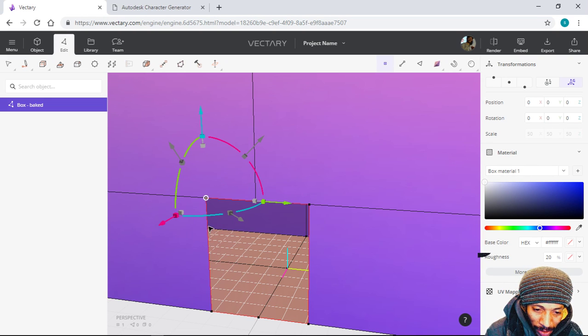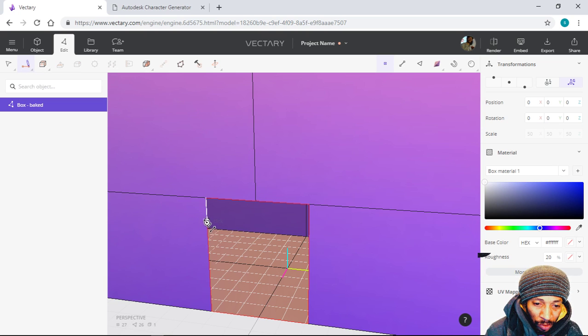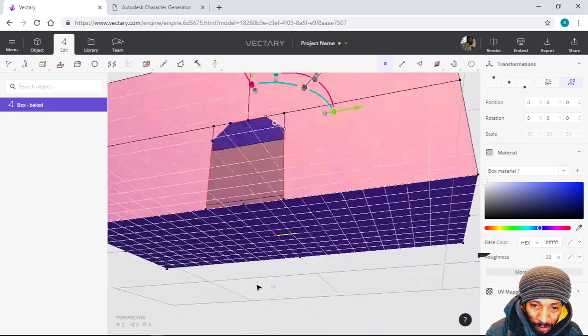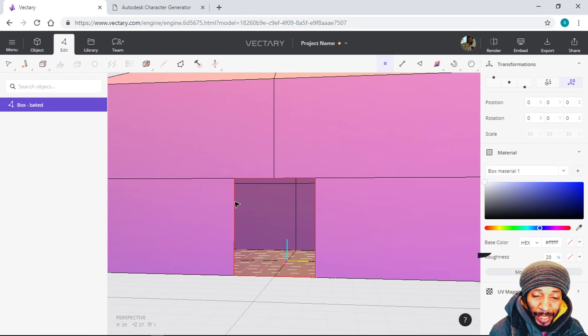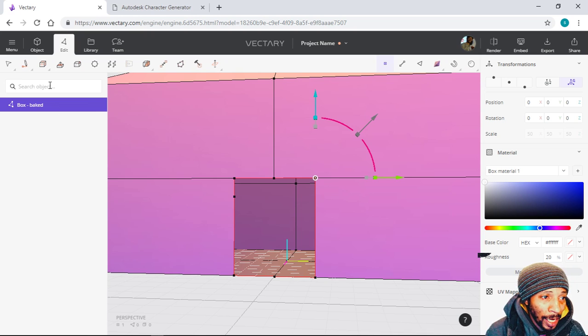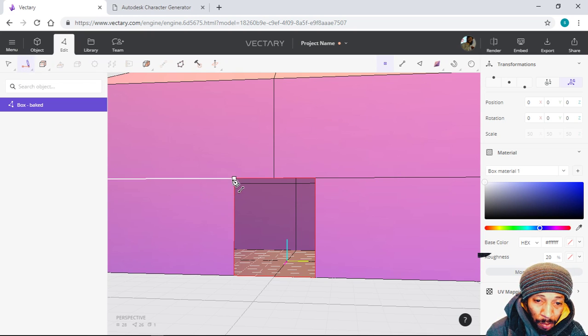So let's see if I can put some braces here, and if the braces can hold it up. So I'm gonna go to the draw lines and try to create a connection here and here. And I don't know, try to make a brace and then try to connect from here to here. And it still won't work. Well, another thing I can do is try to connect this whole entire area through drawing lines, and that probably will work. Hold on, we're gonna do Control Z, Control Z, Control Z, Control Z, back that all the way out, and we'll just draw lines. Let's try that. Draw lines from each point.